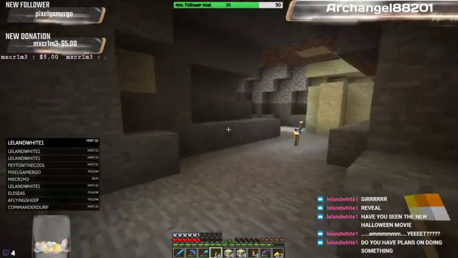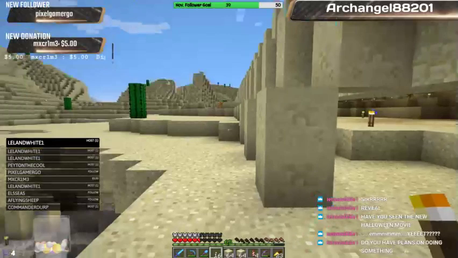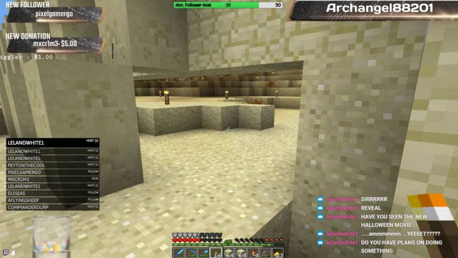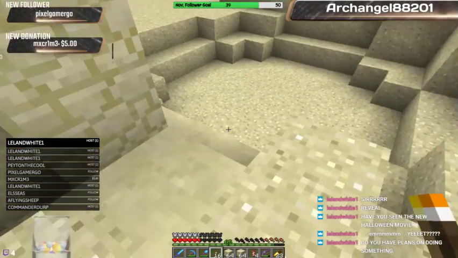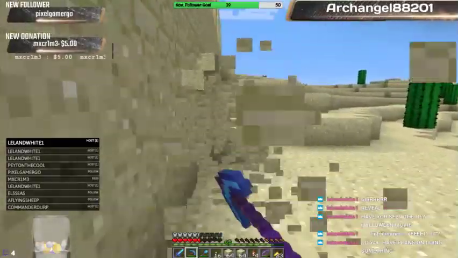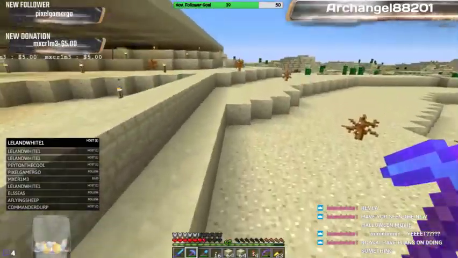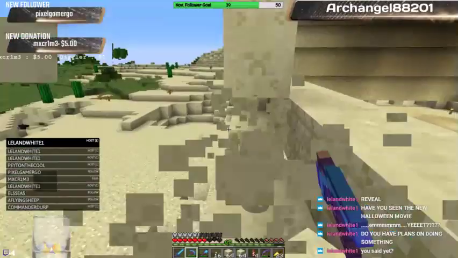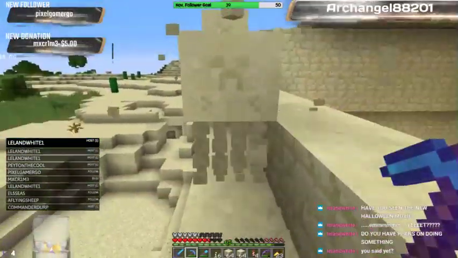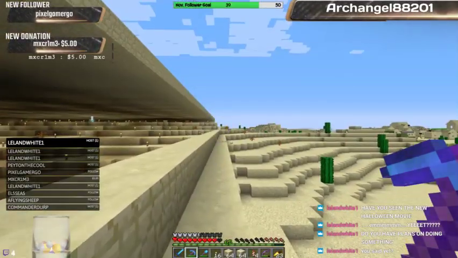Well, gotta run. Whole cave full of creepers. I'm outie. Okay, do you have plans on doing something? Doing something? I am doing something. I'm repairing my massive build. I'm kind of regretting having my damn messenger going at the same time. But at least that cave isn't going to be so dangerous for me.